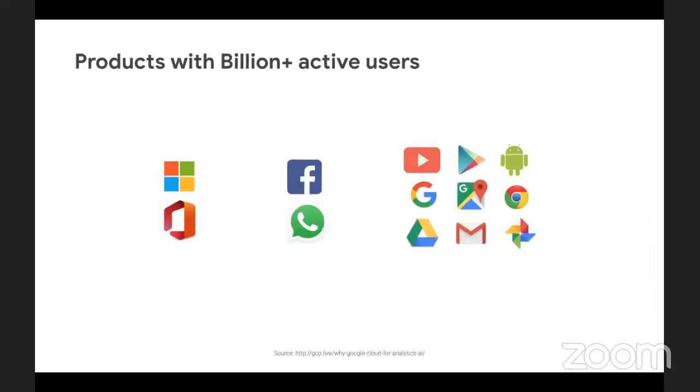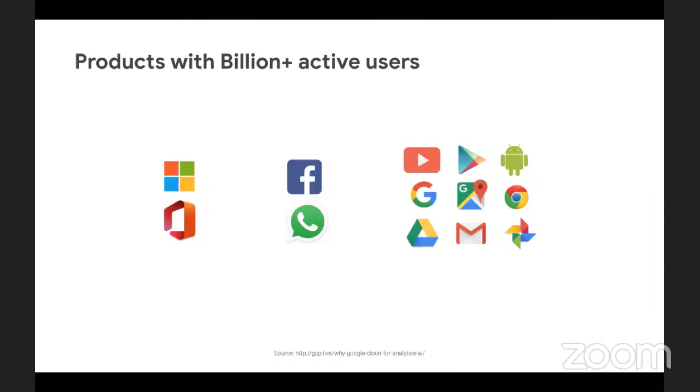So with those caveats out of the way, I wanted to start with the origins of cloud. And again, this is all from the healthcare perspective, but it starts outside of healthcare. I wonder if people know this, but according to the last report, there were 13 software products that had 1 billion plus active users. A couple of them, I think you've known intimately if you've used the Windows operating system. So Microsoft Windows, Microsoft Office, Facebook as a platform, and WhatsApp. But 9 of Google's products actually have 1 billion plus active users.